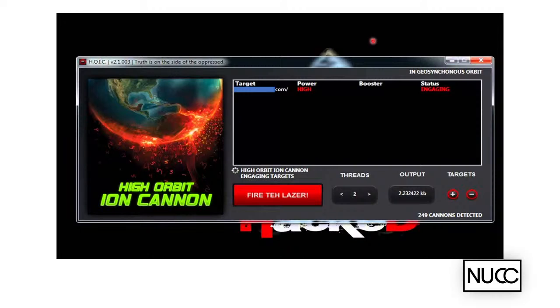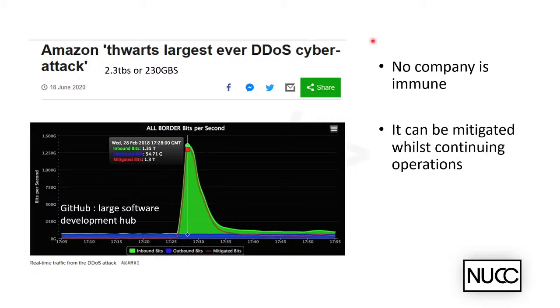But again, this is only for educational purposes, testing whether you put in some kind of proxy server on your own website or your own local domain to see whether these do or don't work. So please do not go out and use this anywhere else. But as I say, when you get a bit of money behind you and you start looking at DOS attacks and stuff like that, they can be quite easily blocked.